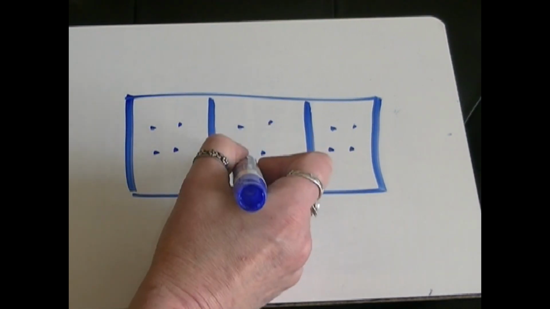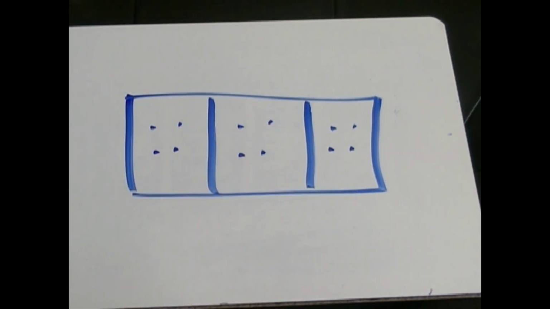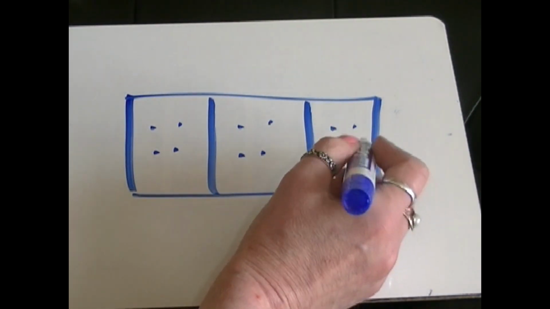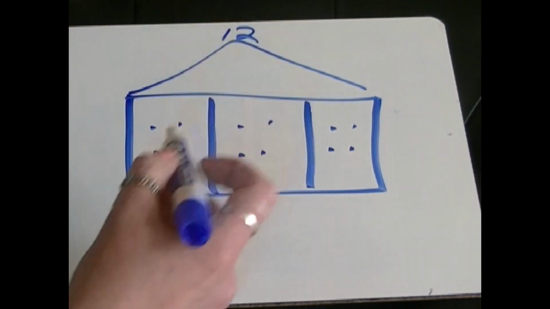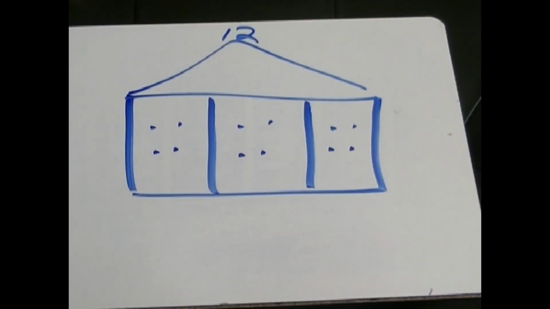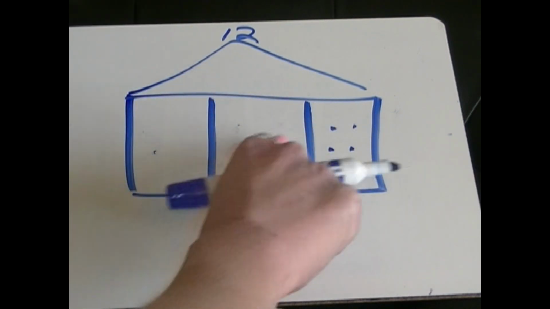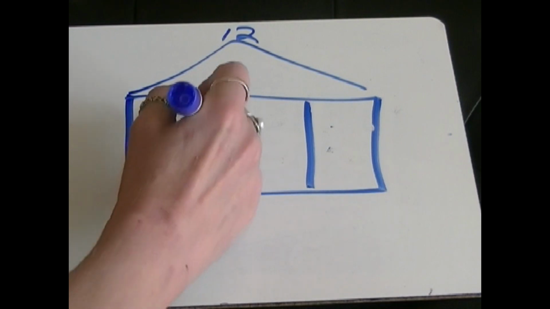4 plus 4 is 8. I know that because I know my doubles. And 8 plus 4 is 12. The sum of the numbers inside of this tape diagram is 12. Now, remember, you don't always have to draw pictures. If you know that you need 3 equal groups of 4, you could just write the 4's inside of your tape diagram like this.